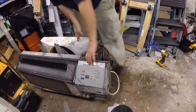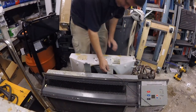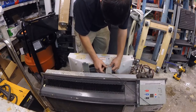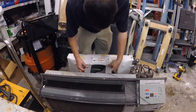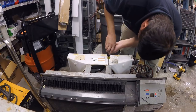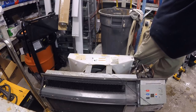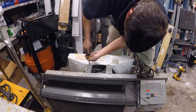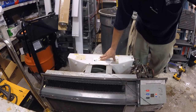She's in there solid. I did forget one little thing, but all right, there we go. So a critical thing to do when these are up in the air like that, bend them back down, pull back ever so slightly on the coil, the whole coil assembly, and you're gonna have to get both of these in at the same time. And you can just tighten them down like normal. You can use a screwdriver or whatnot. Don't matter. But all these bolts or nuts or screws or whatever need to be put back the way they were. If you don't, I learned the hard way. I did destroy a PTAC unit by not doing that. And I've also learned to check the fan balance and stuff.